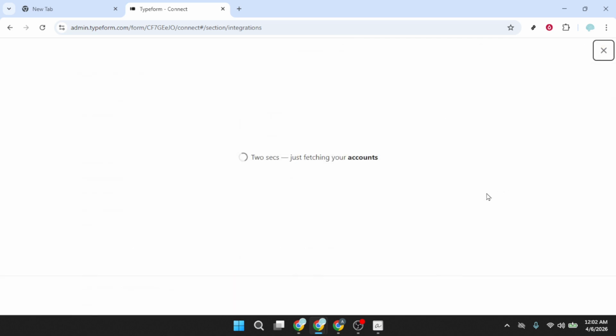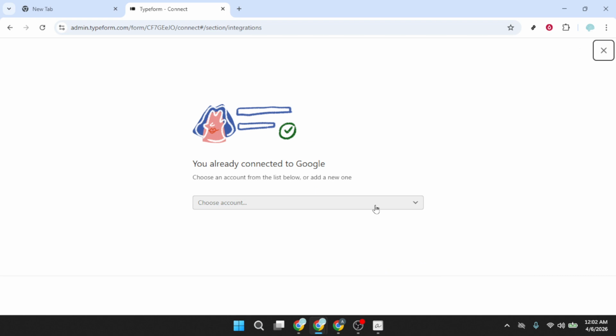If this is your first time linking Google Sheets to Typeform, a quick authorization flow will appear. Sign into your Google account and allow the requested permissions. These permissions let Typeform create a new spreadsheet for you, or add rows to an existing one. If you manage data for others, it's a good idea to double-check you're using the right Google account and that you have access to the correct drive or shared drive where the sheet should live.